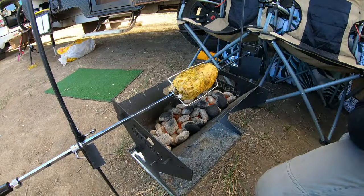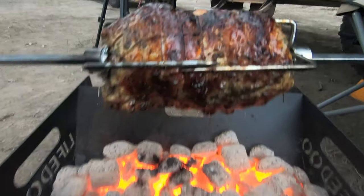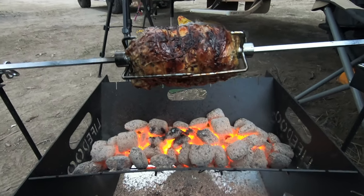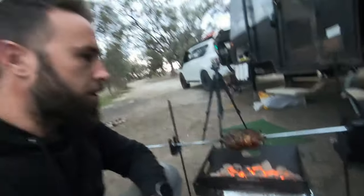The sun's going down now - we just had a beautiful sunset in the background. We went live on Instagram as well. Chicken is almost done. I reckon it's been on for about an hour and 15 minutes. It's looking pretty good - have a look at that. Those coals are working a treat. So we're going to get the temperature probe out in just a sec and check what the temperature is doing on the inside of the chicken, just to make sure it's all nice and cooked all the way through. I don't reckon it's going to be far off.